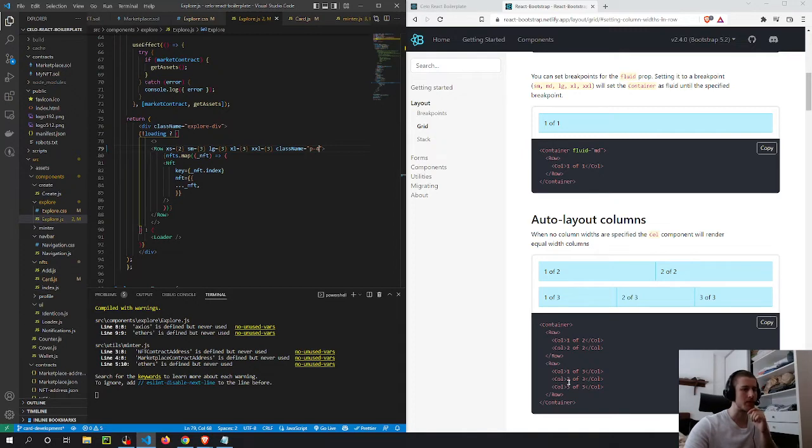Because the problem is if I divide like this, then it's more complicated to map over the stuff and populate each column.